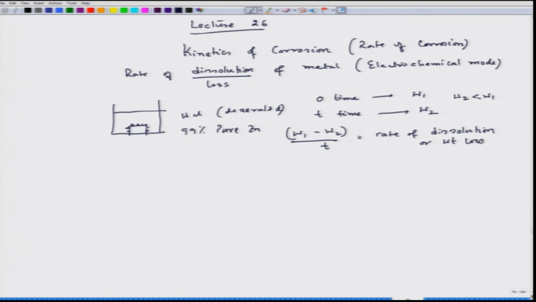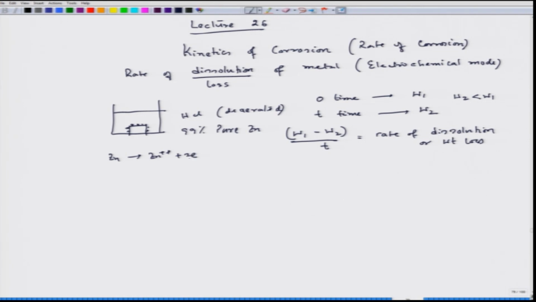Now, this is also a rate, meaning there is a per unit time part coming there. Now, the question is where the reactions are taking place. If you see, the reactions are always taking place on the surface of that metal. It is not that the entire body, that means the bulk of the metal piece, is also reacting. Only the surface, where hydrogen evolution is taking place, and the reaction of course, zinc going to zinc two plus ion plus 2e, and hydrogen will take care of these 2 electrons and form H2. So, this gas will generate, and then this Zn2+ will react with Cl to form ZnCl2. This is the reaction, and these entire reactions are taking place on the surface of the metal.